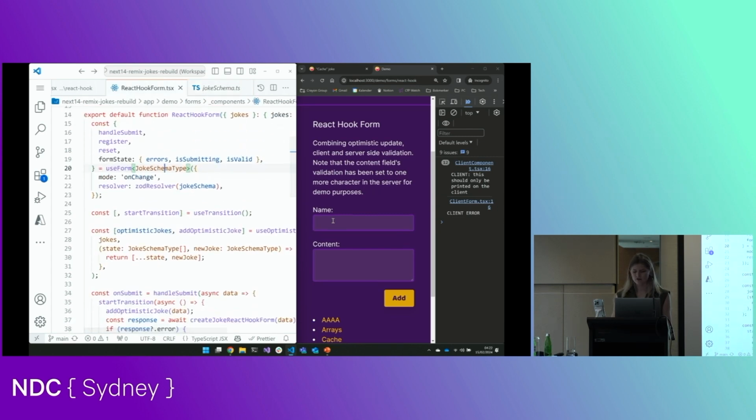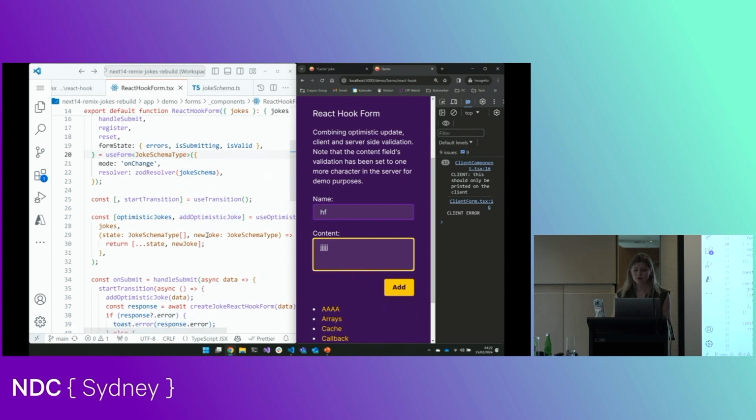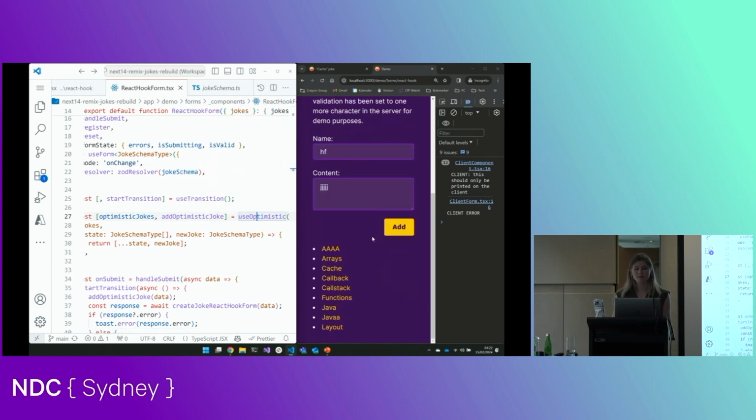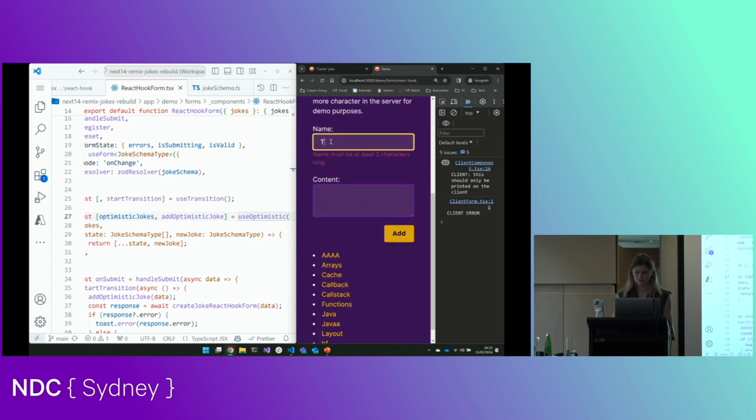Then I can just show you what it looks like first. We're going to be typing, and then there's going to be dynamic, interactive validation here. I'm also using a different React 18 feature here, called useOptimistic, which is going to let us add this joke optimistically so that it pops up in the list before it's actually in the database. So let's look at that. It's going to be there. I don't know if you saw that. It's very quick.